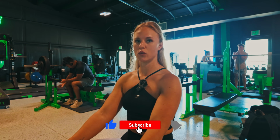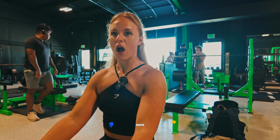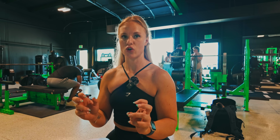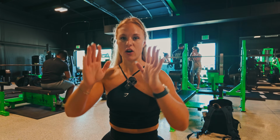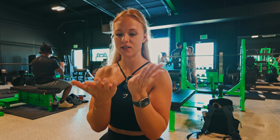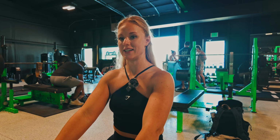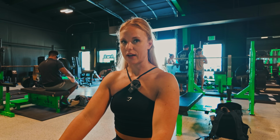So it means that when I do use a mag grip for a row or a pull down or whatever it is, I tend to end up using a lot more momentum in my movement as opposed to controlled, because it genuinely just hurts my hands a lot. And I mean, you can't see it at the moment, but the calluses across my hands, they're nasty. You'll probably find that watching me do this, I will use a lot more momentum, and I don't think it's a bad thing.